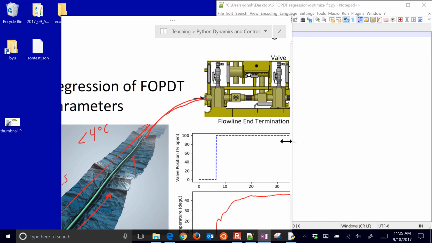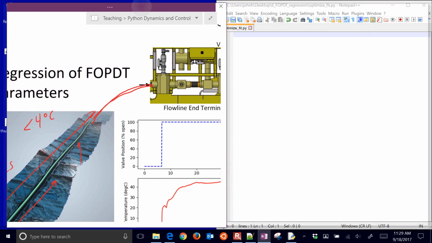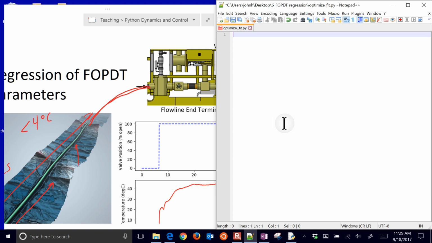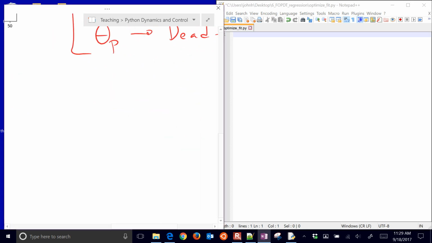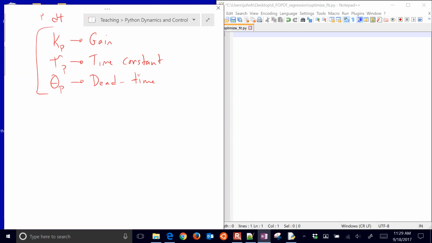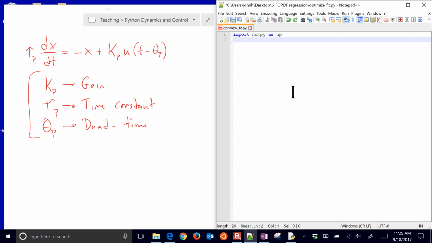Okay. Let me resize this and move it over to the side. Okay, there's my model that I'm going to try to fit, and as I go through here, I'm going to need NumPy, I'll need Matplotlib, I'll need my ODE integrator, to be able to integrate that differential equation and then compare it with the measured values. I also need SciPy optimize.